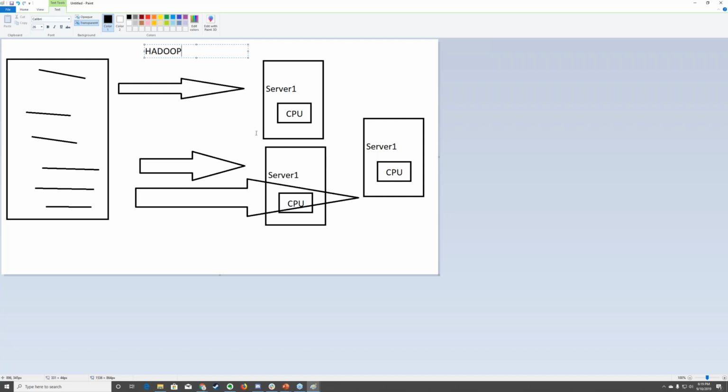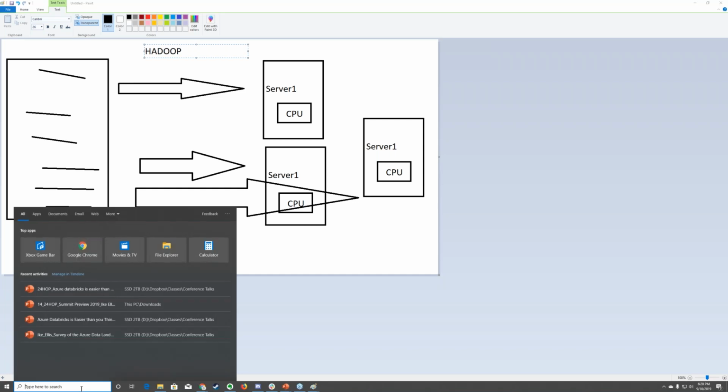And there's been a problem with Hadoop for the last decade that people have complained about for a long time. And that is Hadoop, when it runs code, it tends to like to write the intermediary results of all the code onto the disk again. So it's very disk oriented. It persists everything to the disk over and over and over again. And so typically that means that when you run Hadoop jobs, they're not very interactive and they take a really long time. So now that you know about HDFS and now that you know about Hadoop, let's get to Spark.